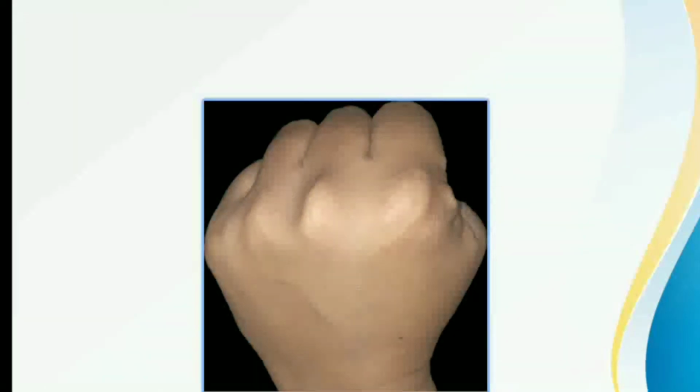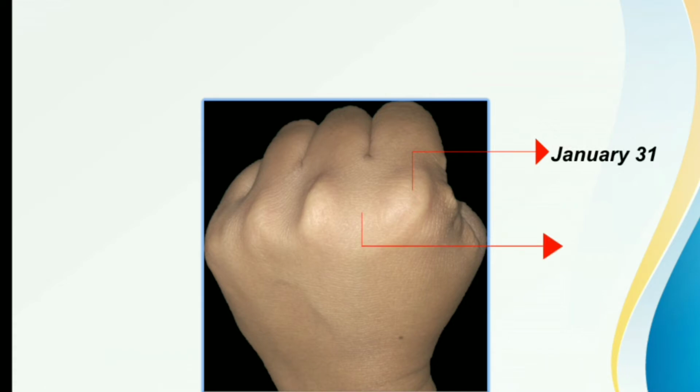And then we're going to start labeling our fist from our index finger joint, moving to the left or small finger. As our index finger joint is the starting point, this is also the first month of the year, which is January. And since natapat nga siya sa finger joint, that means that January has 31 days. Next is February. Yung February is natapat sa space in between knuckles. Generally speaking, those months na tatapat sa space in between knuckles are those months that have 30 days.